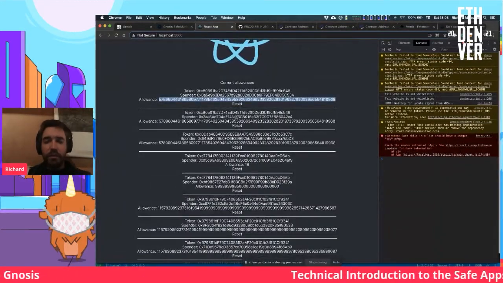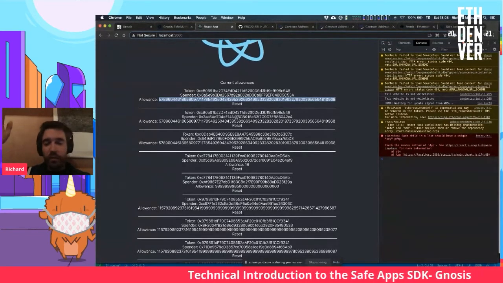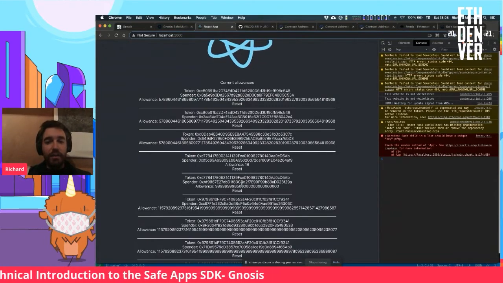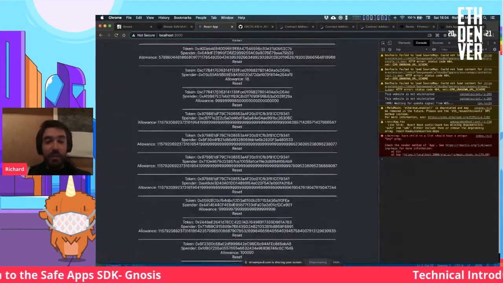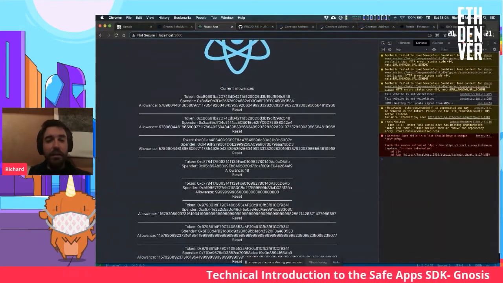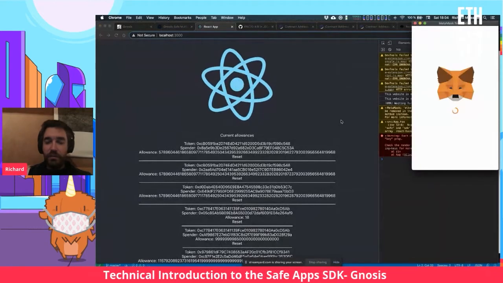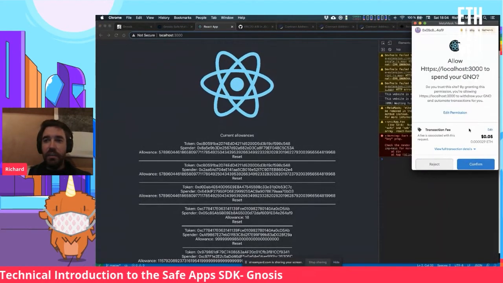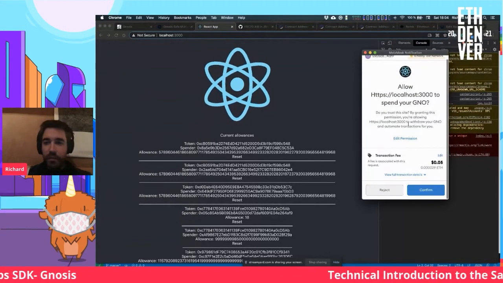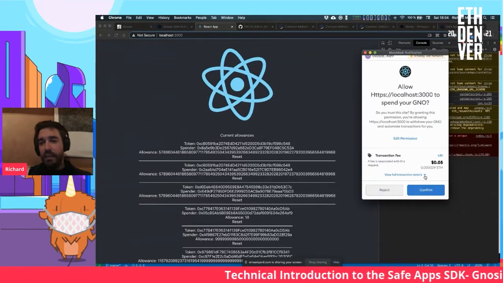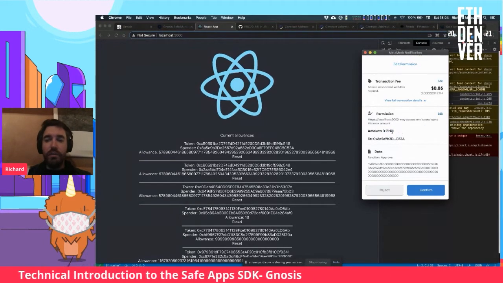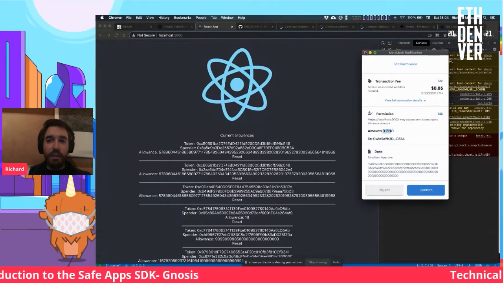I think most of us are used to this: if you use Uniswap, you have to set really high allowances so that the Uniswap contract can make use of this. Most of us have set up some of these allowances for some contracts, and I'm not sure everybody is aware of their own allowances. You can click the reset button, and you see the MetaMask pop-up, where you can see that what we're doing here is setting the permission back to zero, so that these allowances cannot be arbitrarily used by other apps.